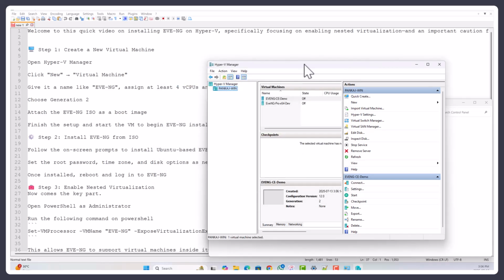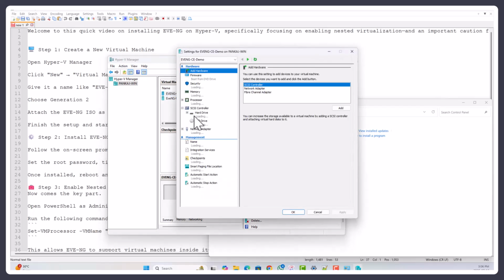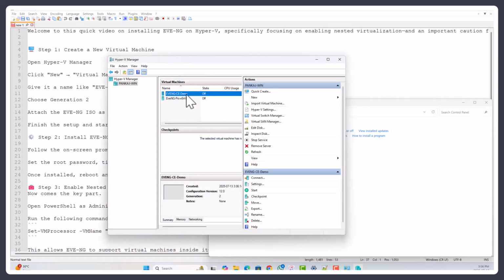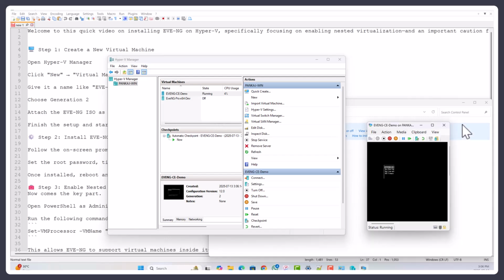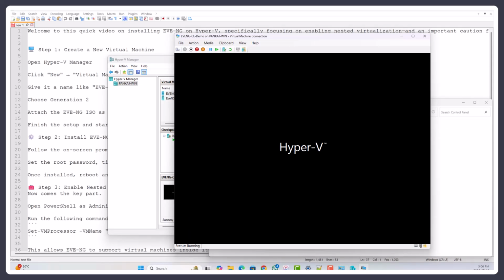Once you have created this configuration, the next step is to go to the settings, go to the security, and disable the secure boot setting. Start the VM. You can connect to the VM and start the installation process.